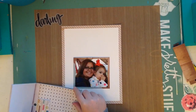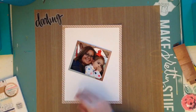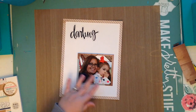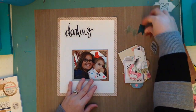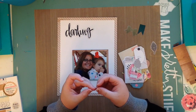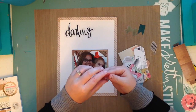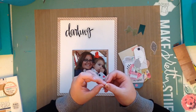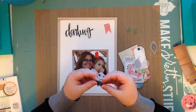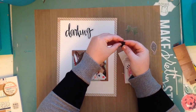The background paper is from Maggie Holmes' Crepe Paper Confetti collection, and I'm also going to use a piece out of a paper pad from Craft Market by Crepe Paper — it's like a wood grain and a light blue diagonal. All of the embellishments I'm using are from the Confetti collection by Crepe Paper Maggie Holmes. I've had these for quite a while and I'm trying to use them up to make room for new stuff.